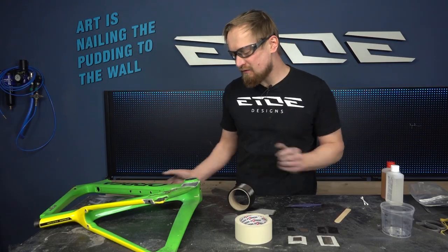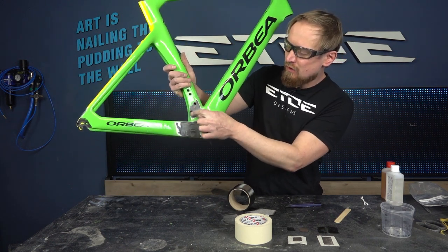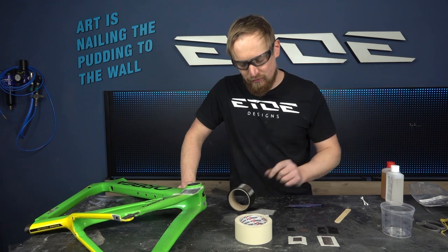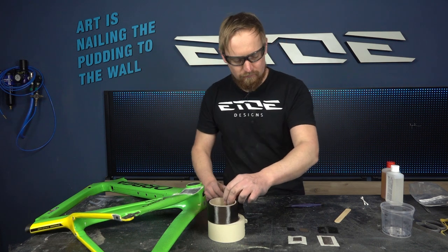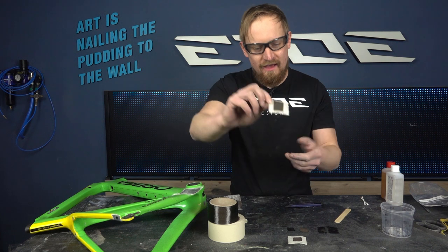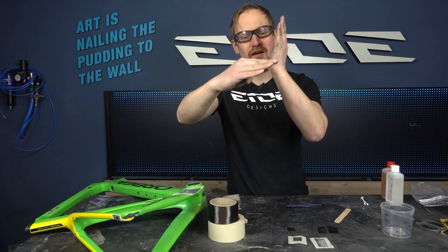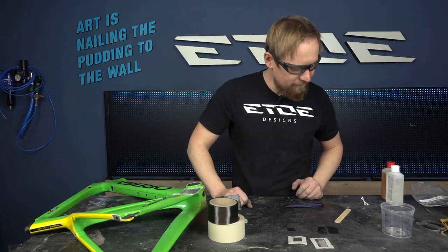The first thing I like to do is some patches from inside to close these two holes. And that's very simple. I have prepared some of these patches, and I like to show you how you can produce such patches. What you need is some masking tape, also such a roll of carbon fiber, and these are my patches, but there is still no resin on, and I have to add some more layers. I have to cross the layers at a 90 degree angle. That's what I told you before. We have to do different layups for strength in between the carbon fibers.